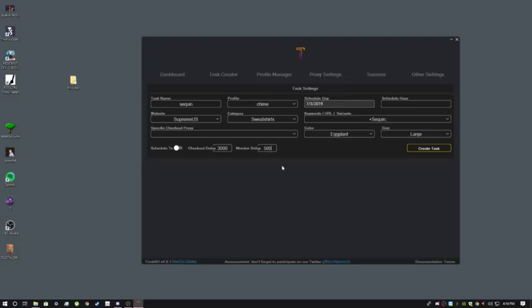Personally, I would recommend the same in EU, because that's refreshing every half a second, and for Supreme, it doesn't matter too much anyway. We know the product goes live at 11, and refreshing every half a second, as soon as you pick up the product, it's going to start checking out. So really, I would recommend for all regions, just put in 500 monitor delay. For EU, it seems like they give you a little bit more leniency, so you could try different monitor delays, just like you're going to be trying different checkout delays in EU.